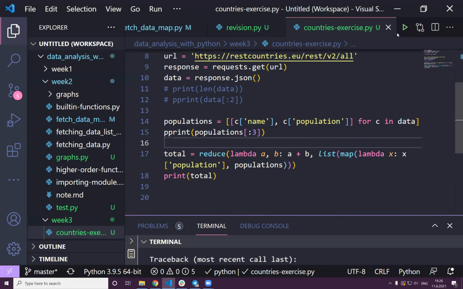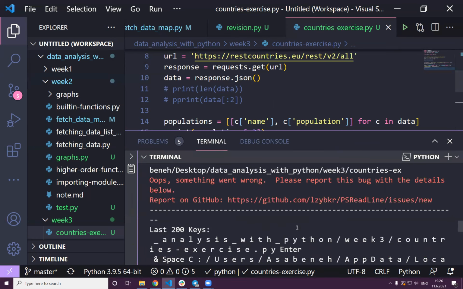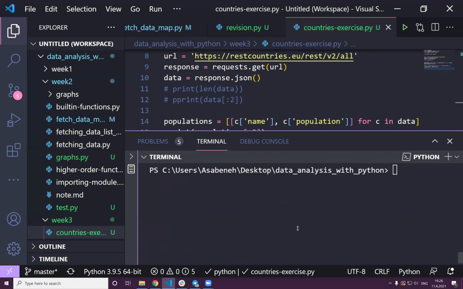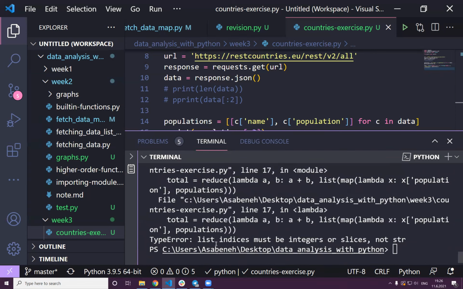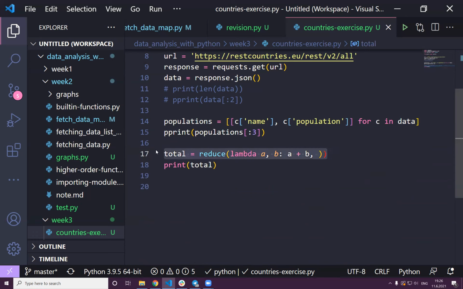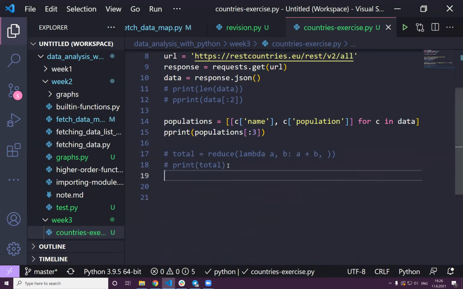Then now it should work actually. Listed, it must be integer, not string. Okay, let's check first this value, you can just comment out, and let's see what do we get from here.